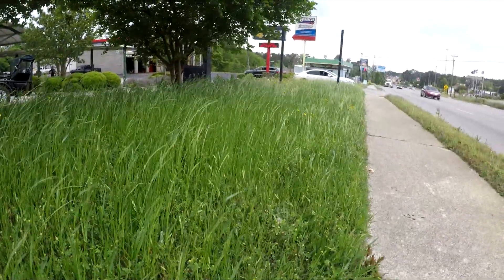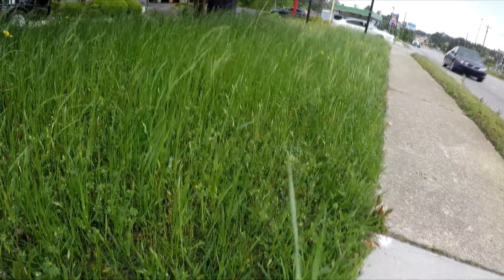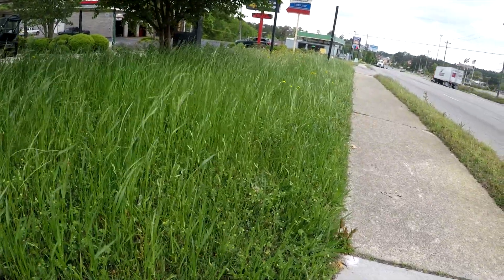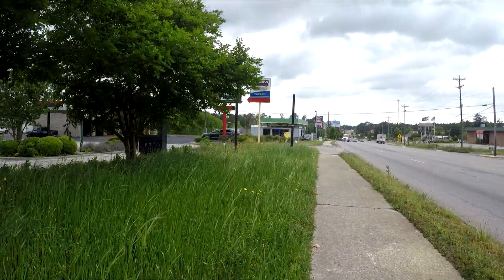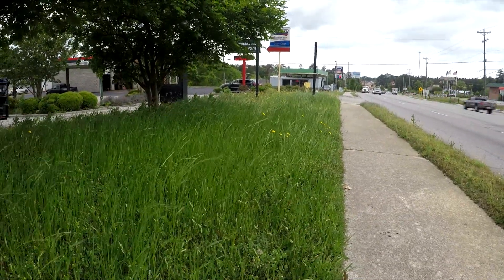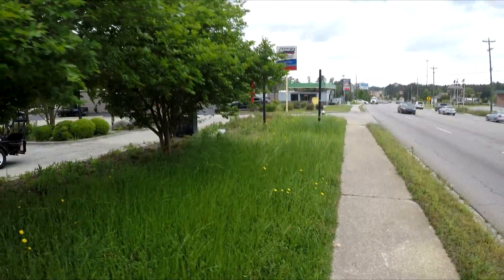I don't know what kind of grass this is — let me see if I can get a shot of it. In my personal opinion I don't like it, but maybe it'll grow on me. I planted the seed — I think this right here is Rebel tall fescue seed. I really don't like the way it looks, but I do hope it grows on me.